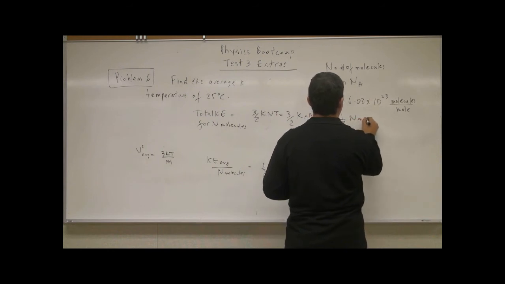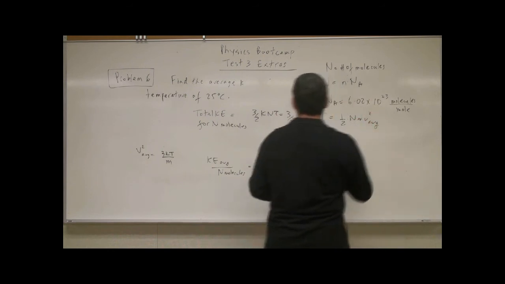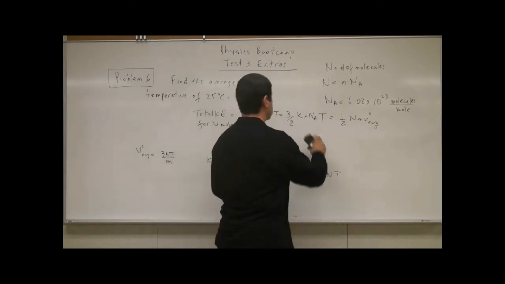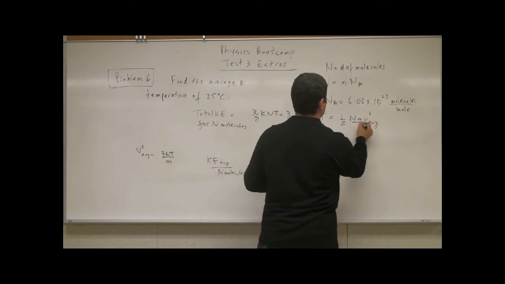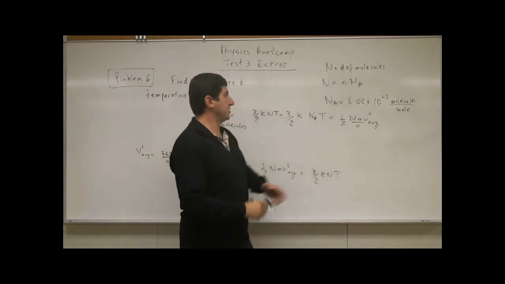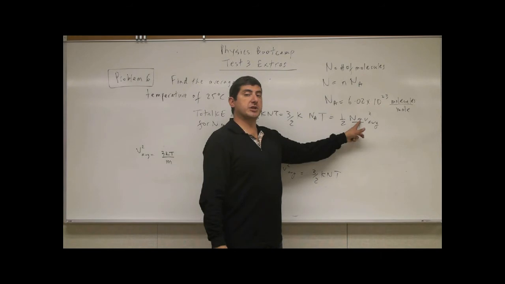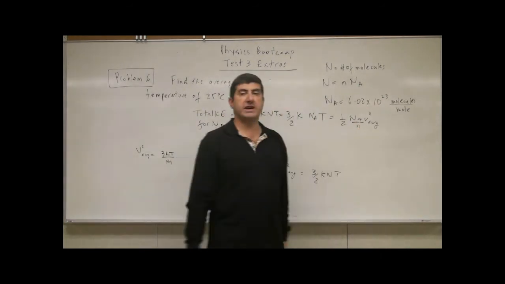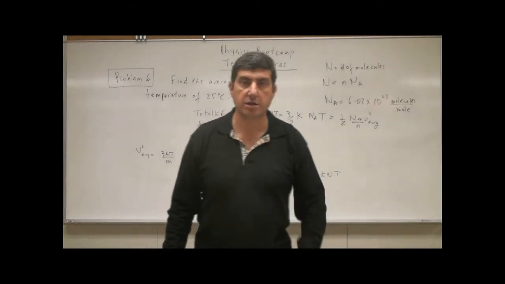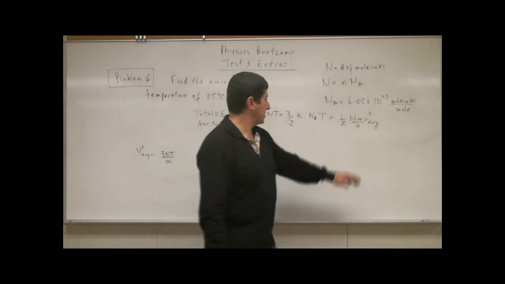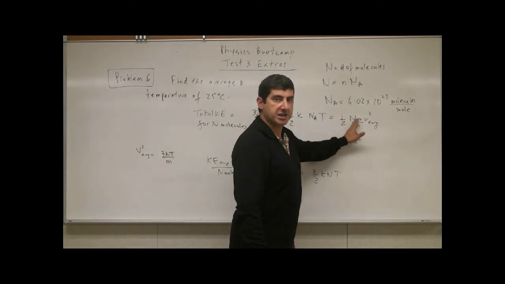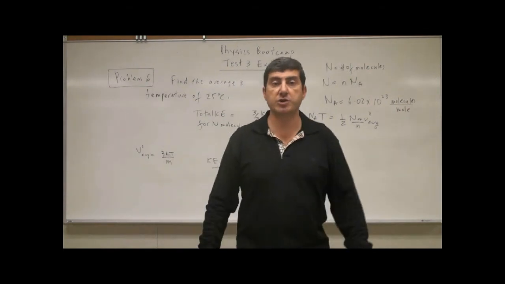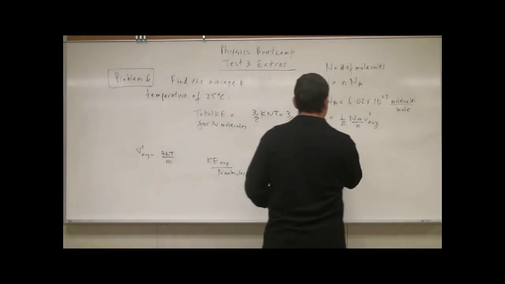1/2 nmv squared average. Okay? Now, take the n and divide it into here. What do you get? Well, this is the total mass of n number of molecules, right? You divide it by the number of moles, what do you get? You get the molar mass, right? In other words, how much mass is there divided by how many moles there are? Well, that's the molar mass, which we call big M, right?